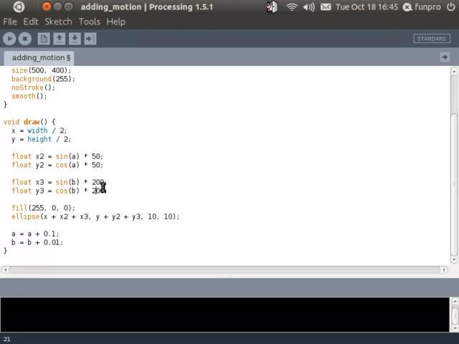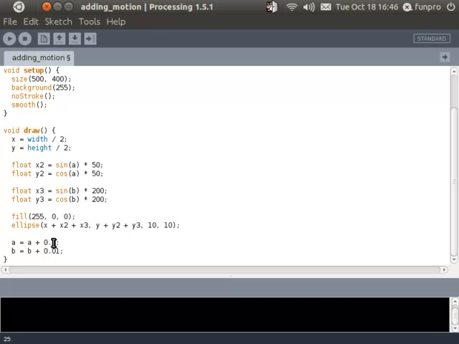So you can go ahead and try with different values here, what happens when there is a bigger or a smaller difference between the 2 radii, and what happens with different speeds too. Currently we have one angle increasing 10 times faster than the other. What happens when the difference is not so large?